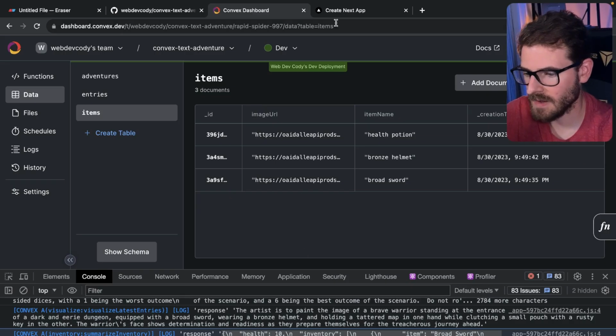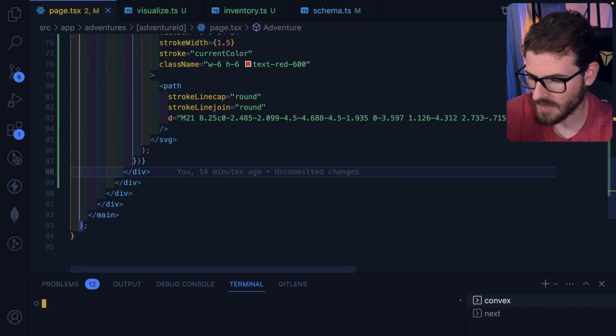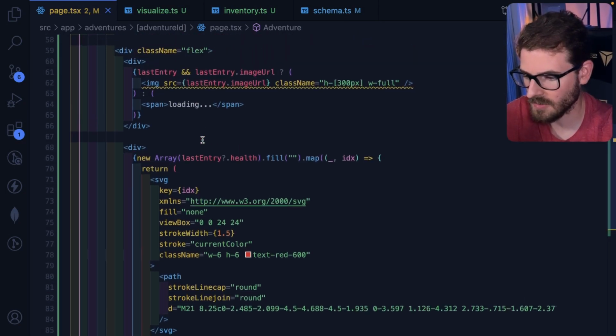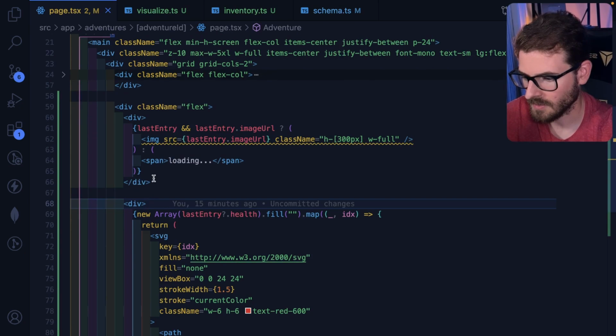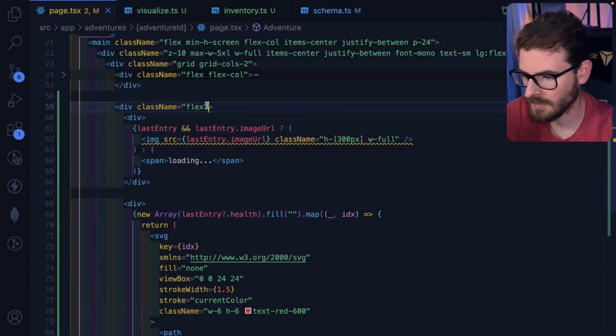All right, so the idea was that I can use these item names and get the images for those. So going to our UI here, we have to display an inventory somewhere. So underneath this stuff, we could probably just display the inventory.